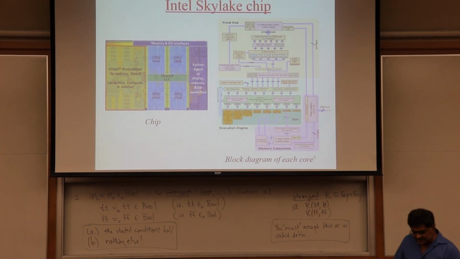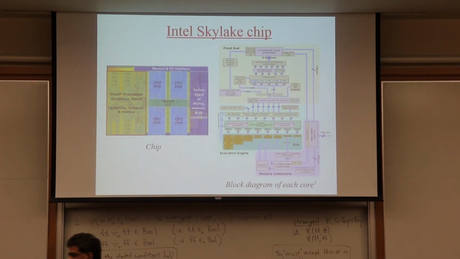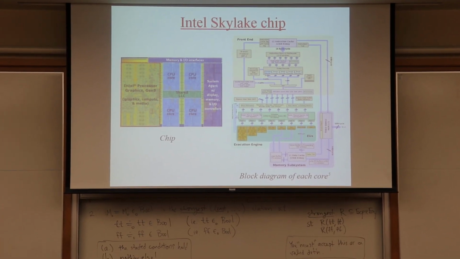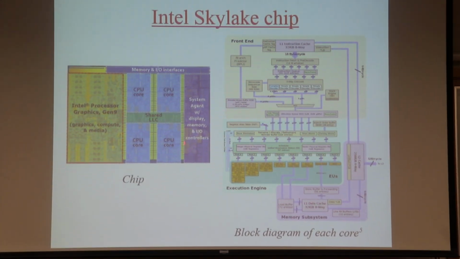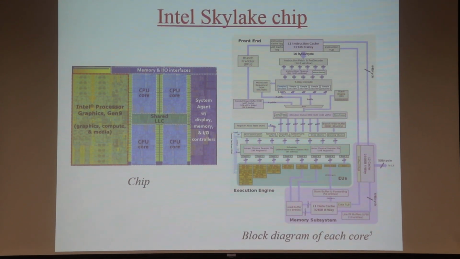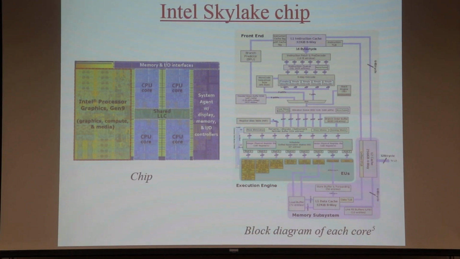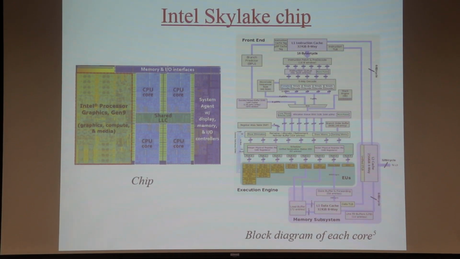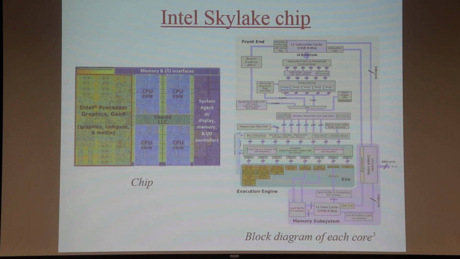Okay, so here is a block diagram of this Intel Skylake chip that I was telling you about. This is a Skylake multi-core chip that has 4 cores on it. So there are 4 CPUs. Each one is capable of executing 1 thread of computation, so 1 little program in your overall program. And as you can see, they all share what's called the last level cache. There are multiple levels of cache. The last level cache over here is an L3 cache, as it's called. L1 and L2 are the higher levels of cache.